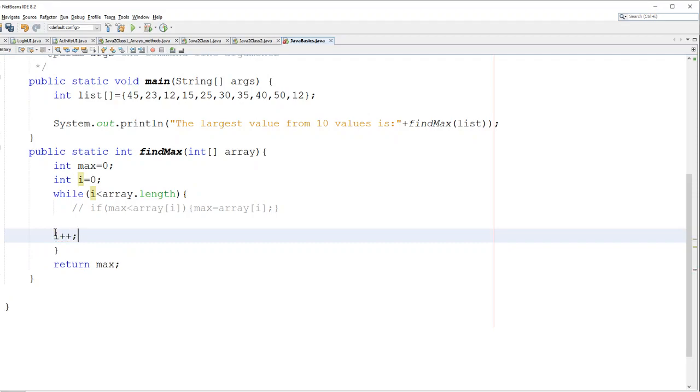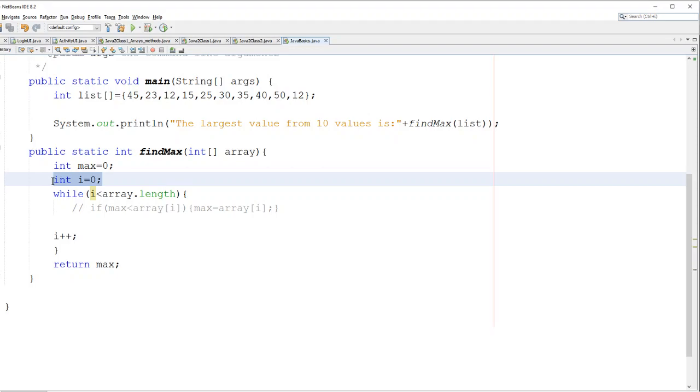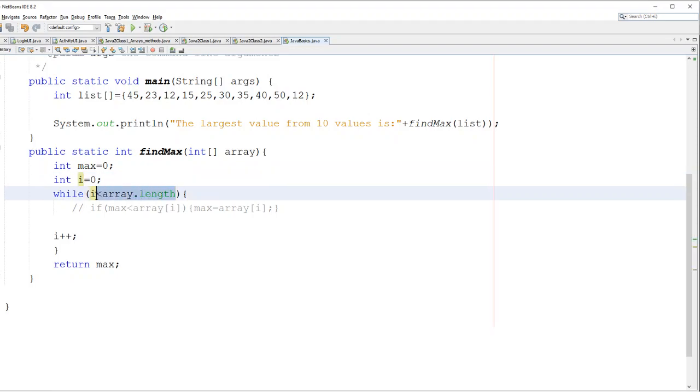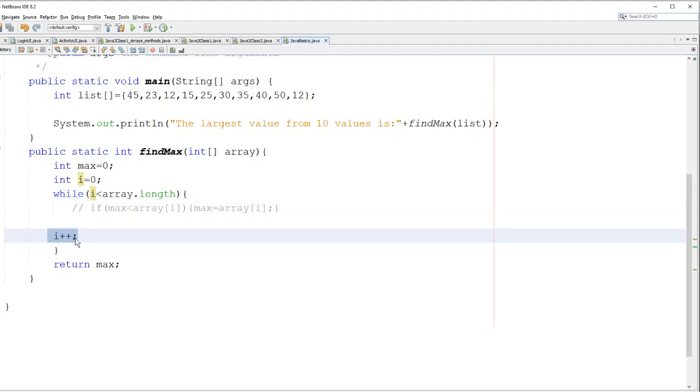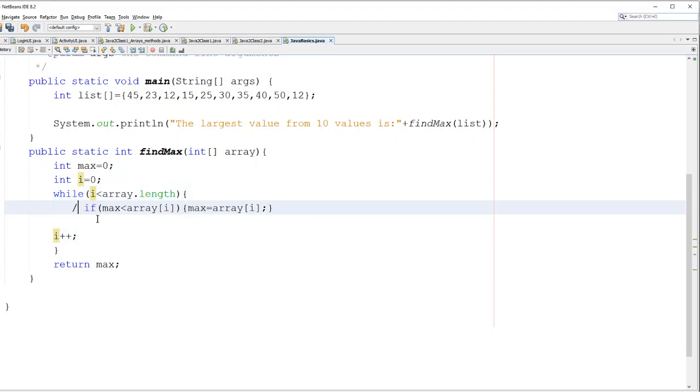So i is equal to 0 is at the beginning, i is less than is inside the condition, and i plus plus is at the end. That's why I said for loop is easier, because everything is in one line. Now in while loop you have three things at three different positions, and if you put it in the wrong position, you're going to create a logical error or a problem there.